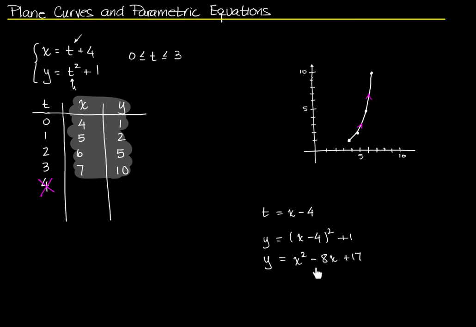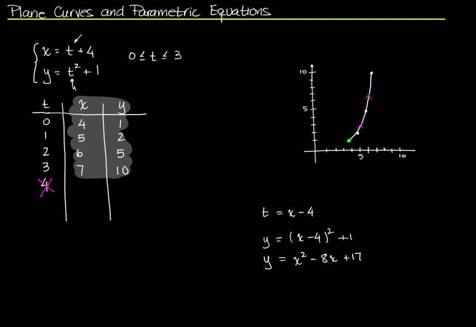In fact, if I hadn't expanded it, I'd be able to tell you exactly what this parabola looked like just by looking at its equation. This is algebra I'm doing now. It's got a vertex at (4, 1), which is right here. I need a different color. How about green? That shows up a little bit better. That's where the vertex of this parabola is. It doesn't have a coefficient, so it's kind of a normal parabola. It's shifted, but it's not stretched or compressed.